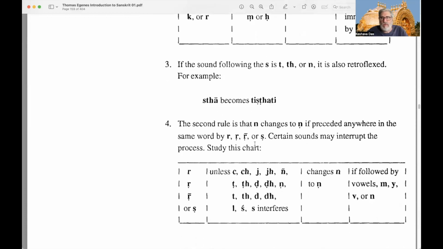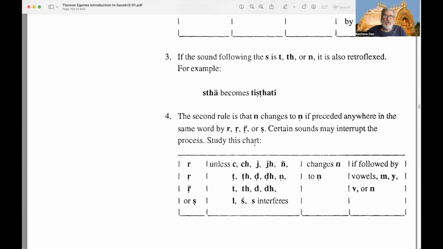Okay, so this may seem very, very complex and minutiae, but don't worry about it too much. It'll come naturally. You'll understand it, because actually, when we talk about the word sthā, we never talk about sthā. We always quote verbs in the third person singular present tense, either active or middle, depending on whether they're ātmanepada or parasmaipada verbs, and whether they take middle or active endings. So we always quote them like that anyway, right? So we never talk about sthā. We always talk about tiṣṭhati, right? Or gacchati or āgacchati or whatever verb, jīvati, whatever we're talking about. We never talk about the root so much anyway. So it shouldn't be too much of a problem, because that change has already occurred by the time it becomes a proper stem from the root.